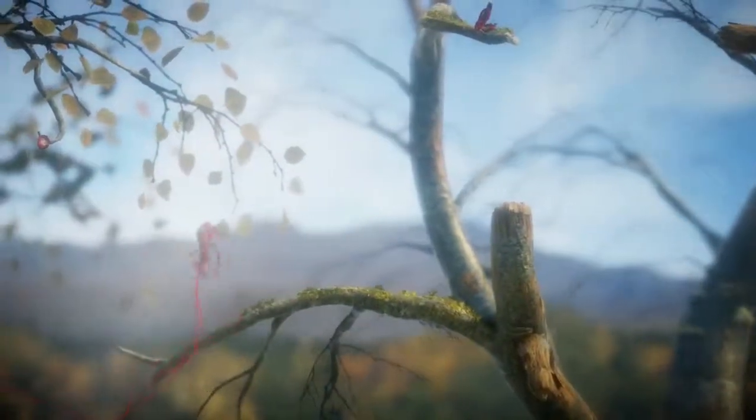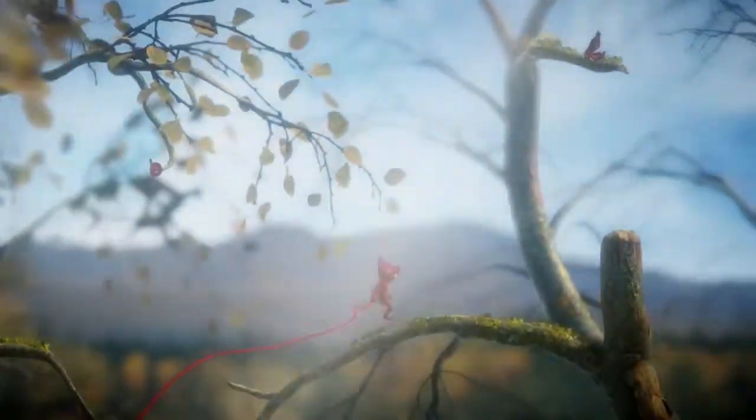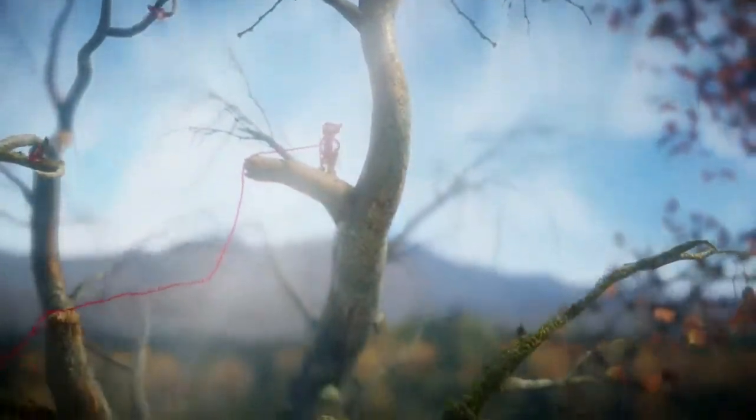Okay. Oh, there's a thing there. I didn't even see that. I could have used that to swim across, and not almost given myself a heart attack with that jump. Okay.